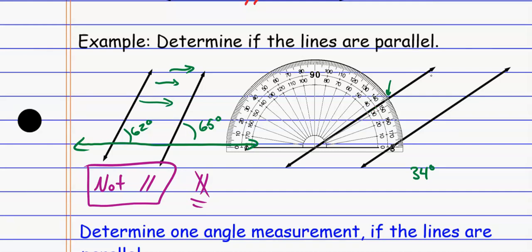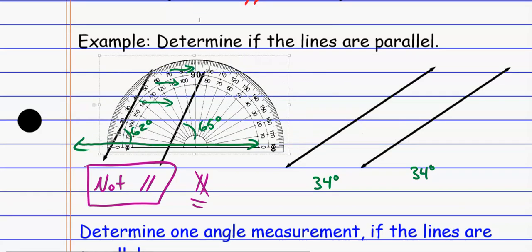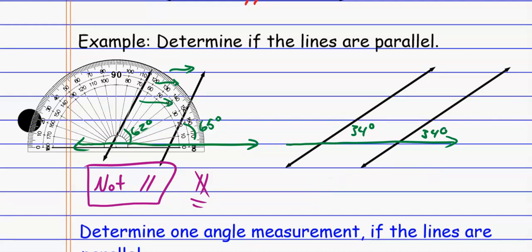So I have to count those little tick marks. But each of these has the same angle. And just like having the same slope, if they go off at the same angle, it's the same concept as having the same slope. That just means that these things are parallel lines. So each of these, if I were to measure off of a horizontal line, had a 34-degree angle. And if they go off at the same angle, it means these things are parallel. So I'm going to say, yes, these are parallel lines. Okay, that's it.